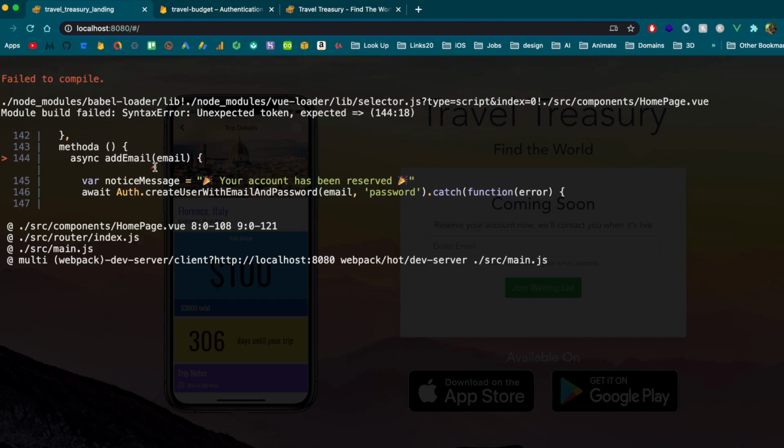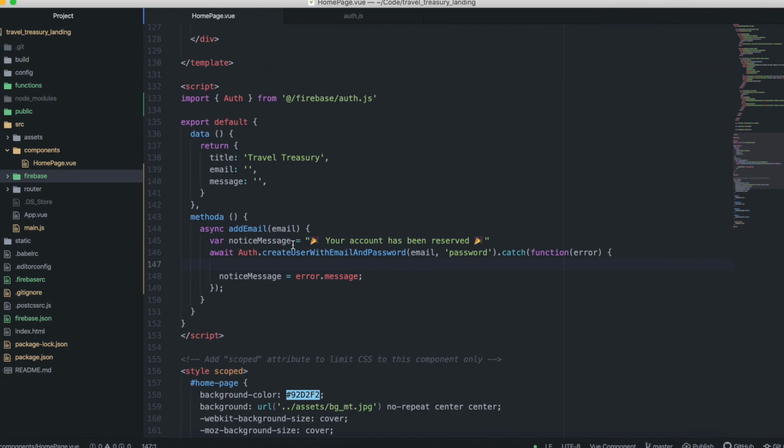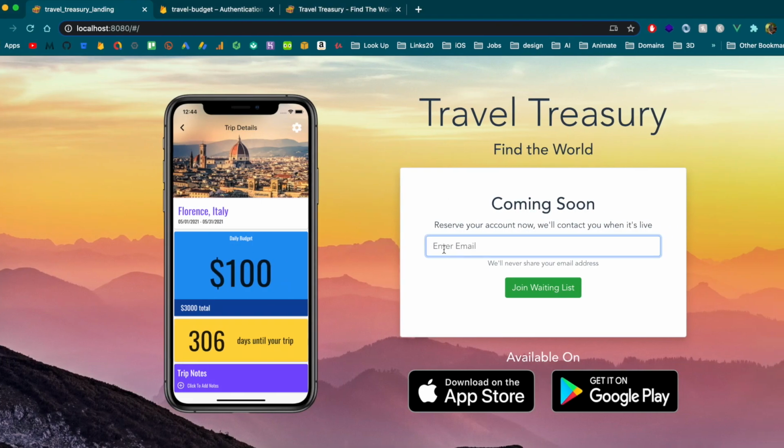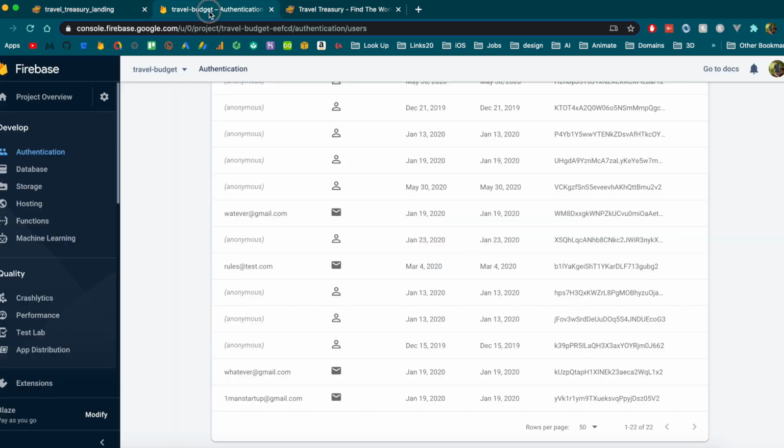Okay, you'll see we do have a slight syntax error here. Okay, I spelt method wrong. It's going to be methods with an S and then a colon here. And this is not going to be there. So it is a little different than data. So this is how that should look. And now that's saving there. So this should be working right now.